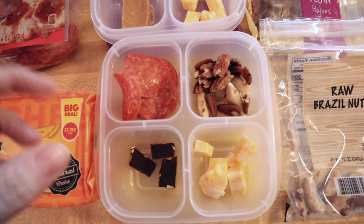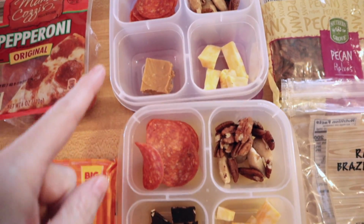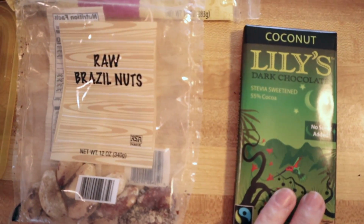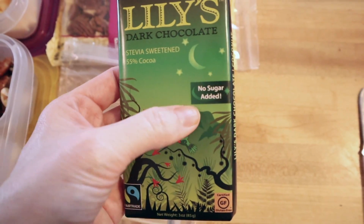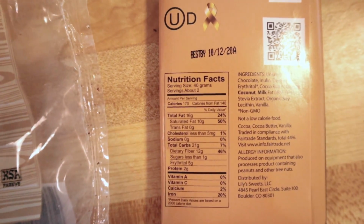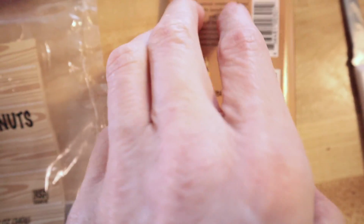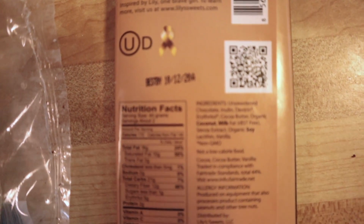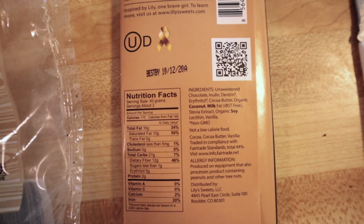And then for our little sweet treat, Kerrigan has some keto peanut butter fudge in hers. And in mine, I have just 3 little chunks of the Lily's chocolate. Lily's chocolate is my favorite go-to keto snack because it is no sugar added. And I'll show you right here the macros in case you've never been around Lily's chocolate. For half this bar, and I've only got 3 little squares, is, let's see, what is that? 16 total fat, 170 calories.